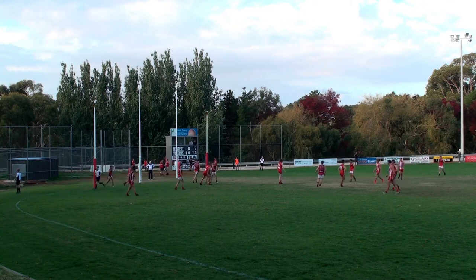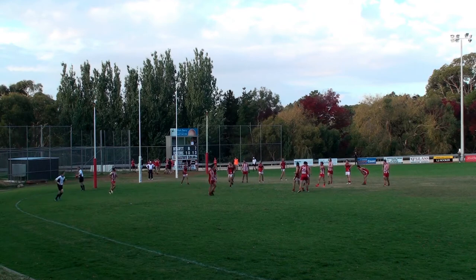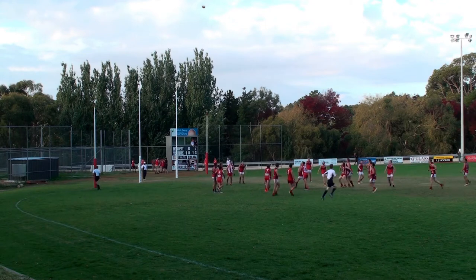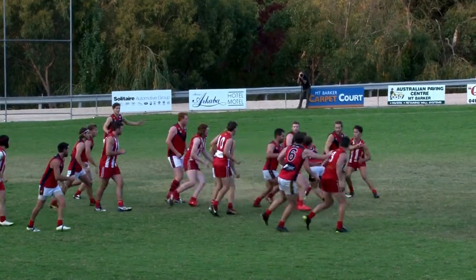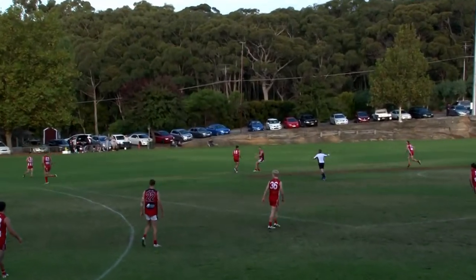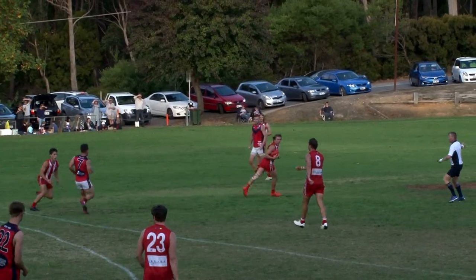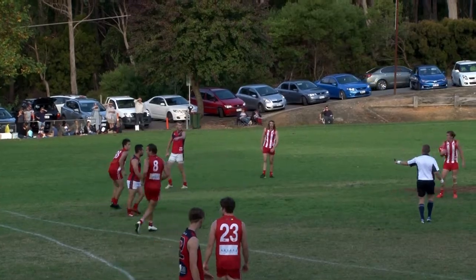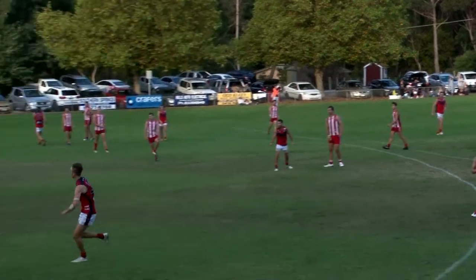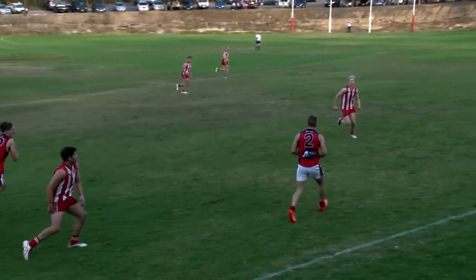It's Lofty kicking down towards the cricket net. Just one for you to ponder — your best on ground mate. The Trevor B. Johnson medal for the Anzac Day Round Award, so we'll have to put our heads together. As the ball comes back, taken by Hunter Bennett. Sammy's been pretty good — Sammy Miles. He's my tip at the moment. I think Luke O'Brien has gone in harder and more directly with intention than the Anzac spirit, but Sammy Miles has been magnificent. Taken by Ace, as in Joel.